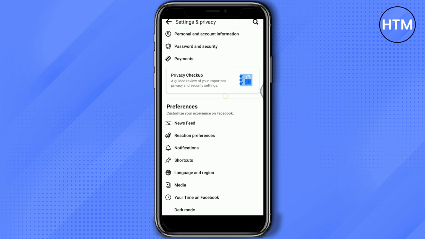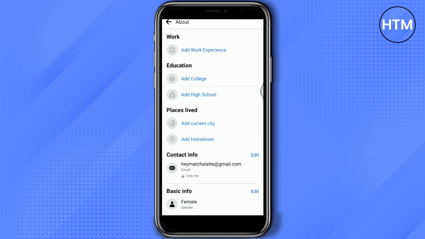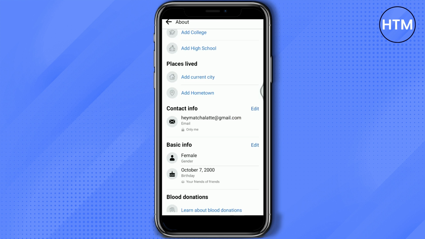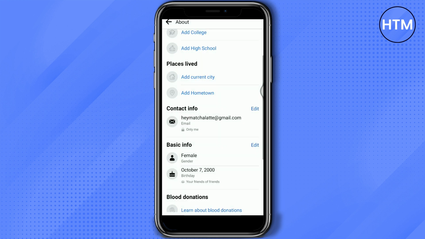From the menu of the Facebook, go to the gear icon and then find personal information and go to your birthday. So you have to edit that, and any changes that you made, you just have to save it. But this time, my birthday from Facebook is correct, so I'm just gonna leave that like that. But if you made your changes, just save it.